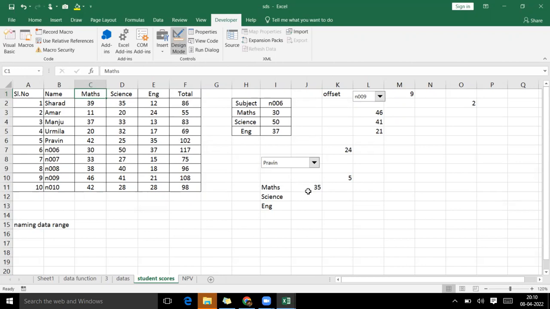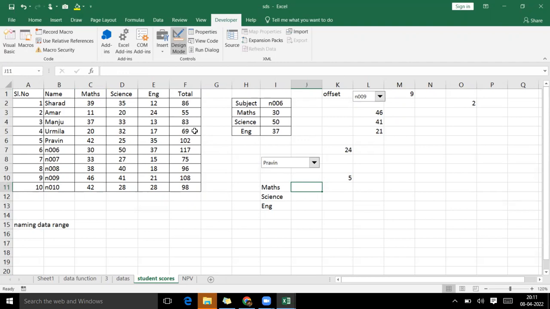I think you are understanding what the offset is going to do for us. So I'm going to use this particular function to identify how much I can get for Praveen. We can identify the row number, right? 5 is Praveen.